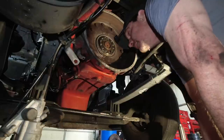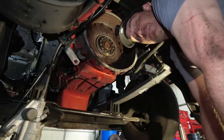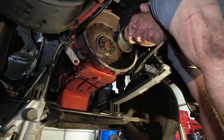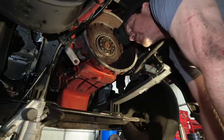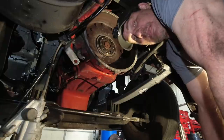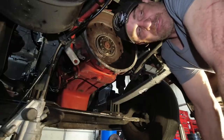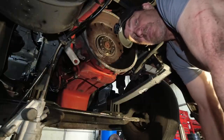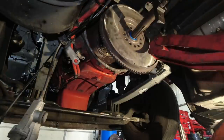Guys, Long Haul Larry here, and it's time to put this Kenworth T680 back together. We got most of our parts. We're going to be doing a new flywheel, a resurfaced flywheel, a new pilot bearing that actually turns, an input shaft, new clutch forks, and a new clutch. So let's get started.